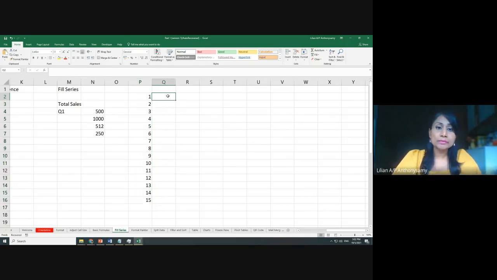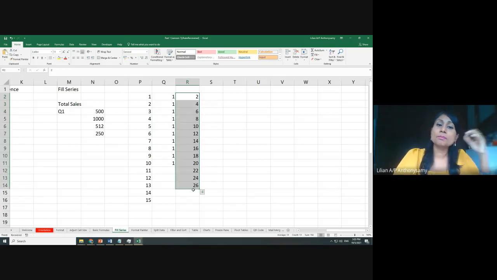You cannot put one number, because if you put one number, Excel will find it difficult to understand what it is that you want to do with the number one. The minute Excel cannot understand your instruction, it will just copy the data. Similarly, you can put in a series of data. For example, if you have it like this, I don't know in what circumstances you will use this. This is just to show you that it can detect a different pattern of data.